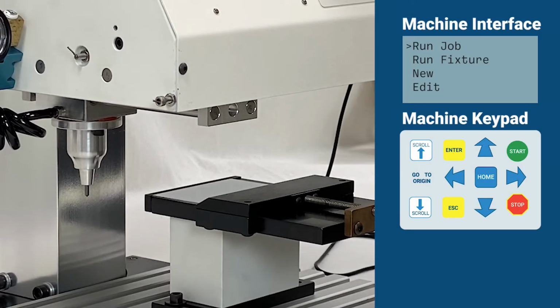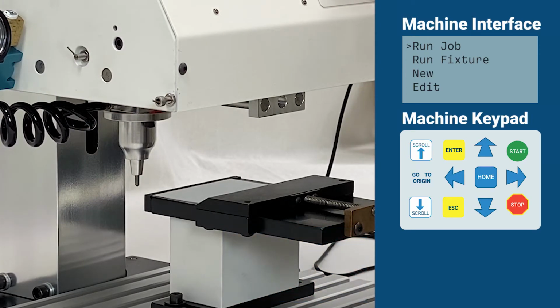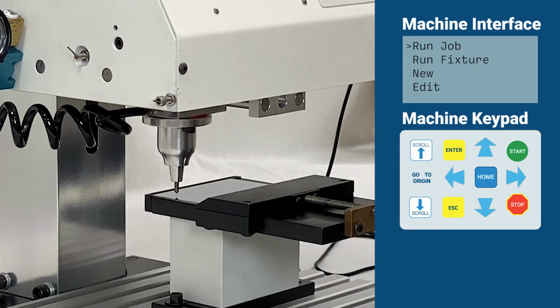You may wish to place the marking pin at the start point of the job prior to beginning programming the job. Use the arrow keys to jog the marking pin to the appropriate position.